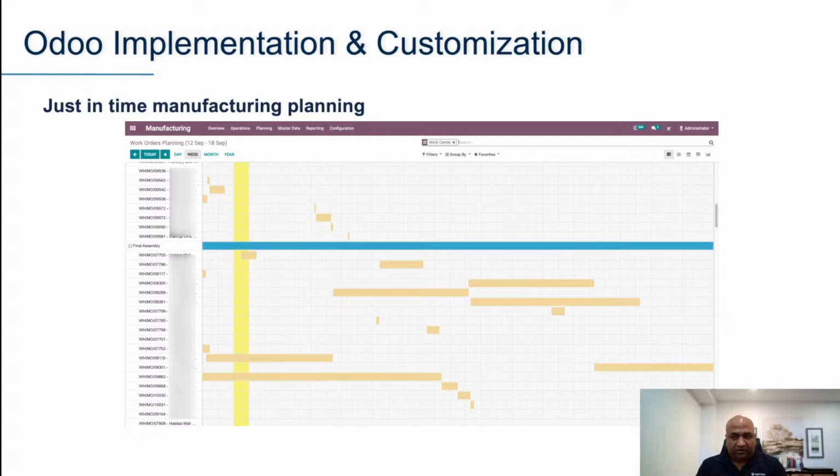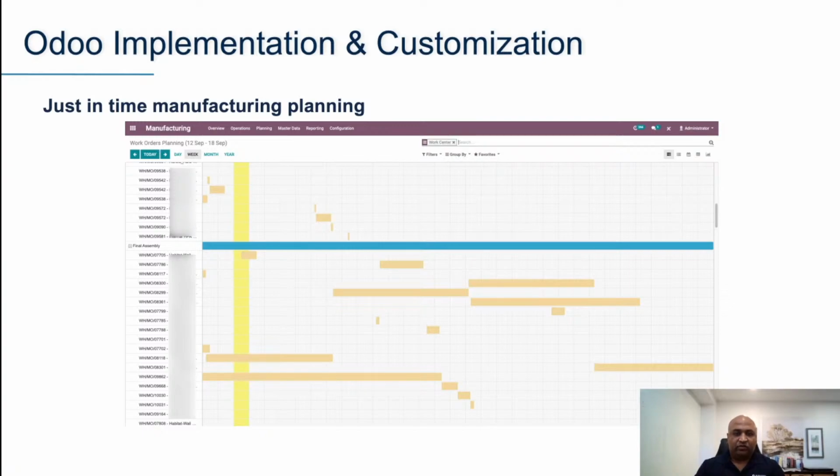Planning is a big part of any manufacturing, more so for manufacturing of this scale. And we had to implement just-in-time manufacturing planning, i.e., we pushed the manufacturing or the procurement closer towards the scheduled delivery date, as opposed to planning in the immediate future.